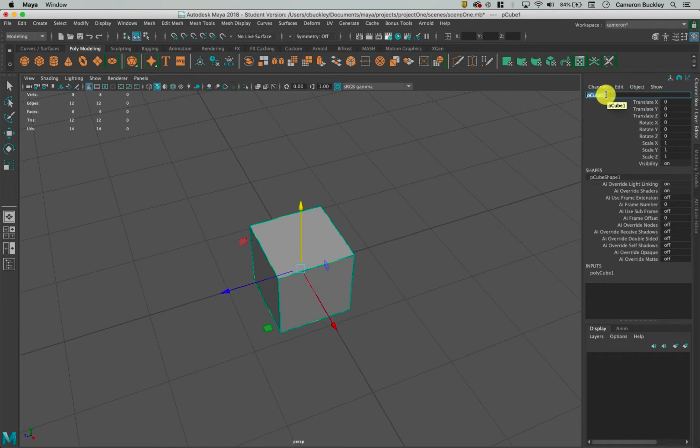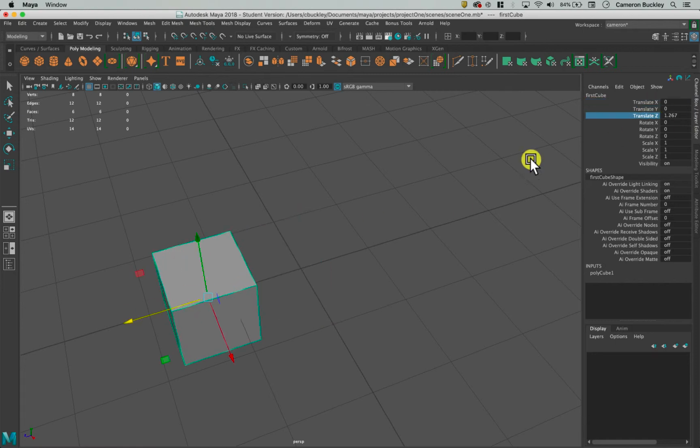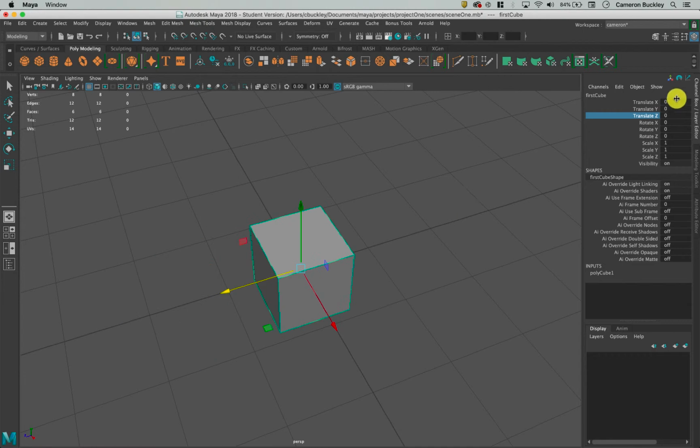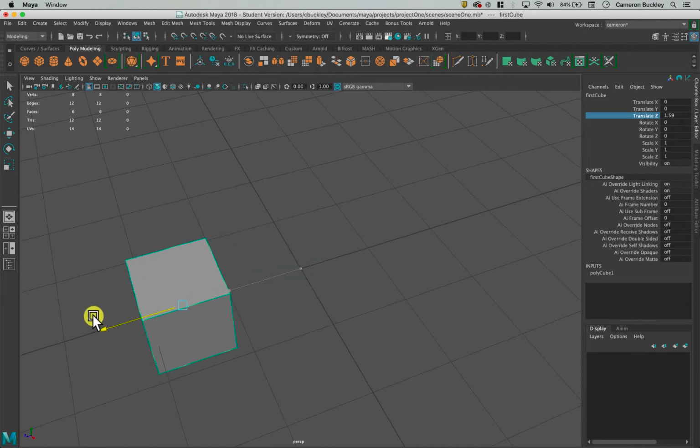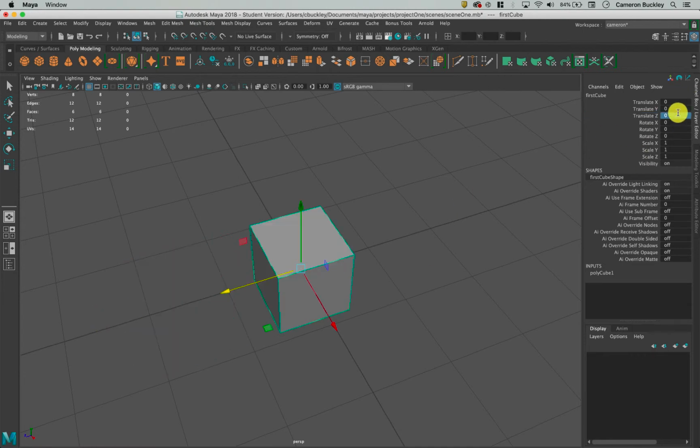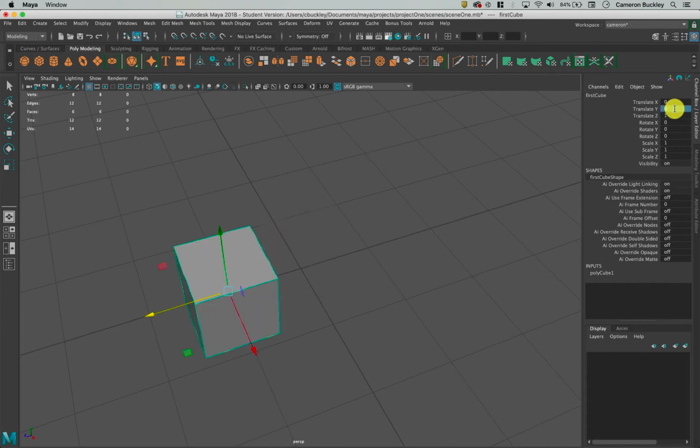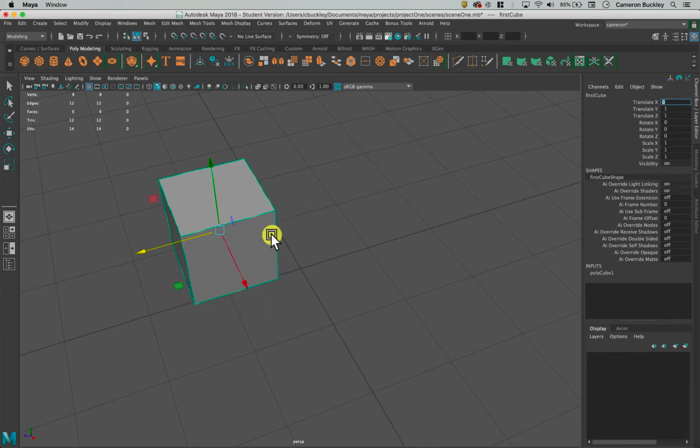I can actually click and change that if I like, so I could call that like first cube or something like that. And then we have these three translation options, which you can guess what those are. Translation means movement, so those are our translation options. They all start at 0. And as we move, it's going to move the object around. So let's say I want to translate it 1 unit Z and 1 unit in Y, and it will move our object thusly. Rotations the same way. Scale, and then visibility just turns it on and off.